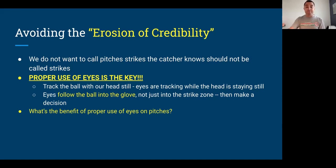So what's the benefit of proper use of eyes? Well, number one, it helps us watch pitches come in and avoid this erosion of credibility. But it also, as I mentioned here, gives us proper timing. If someone has ever told you that your timing is too quick, what they should be telling you is that you are not using your eyes properly. Proper timing is a result of, or a product of, our proper use of eyes.